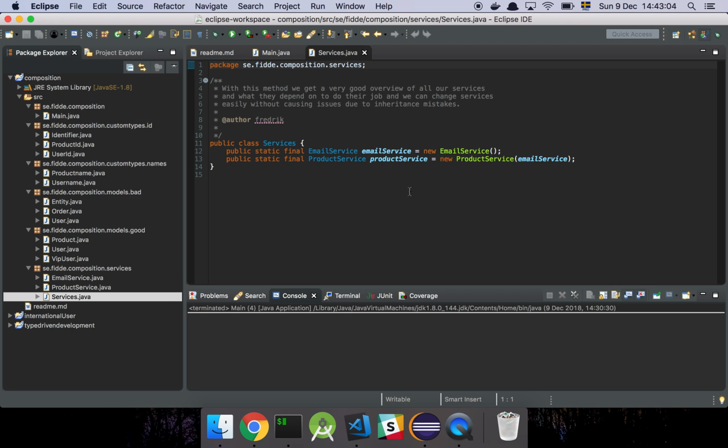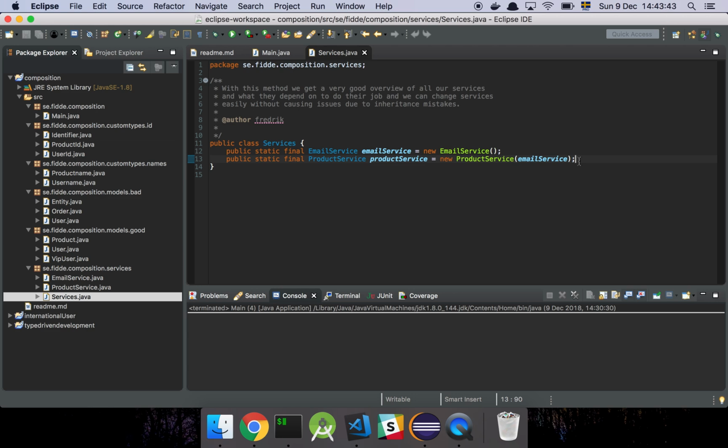And this is a very concrete and, in my experience, fairly useful situation to use composition. You have a bunch of services and you don't necessarily want to subtype or inherit from these different services. You want them to be their own kind of domain, if you will, but you still need functionality from some services in other services. An example of this is that the email service is a very common service where you need to send emails, and maybe the product service actually needs to be able to express that, hey, I want to be able to send an email of some sort or use that functionality within other logic.